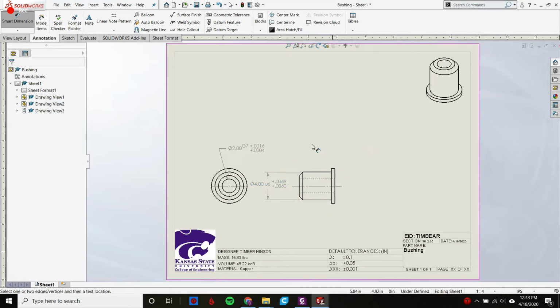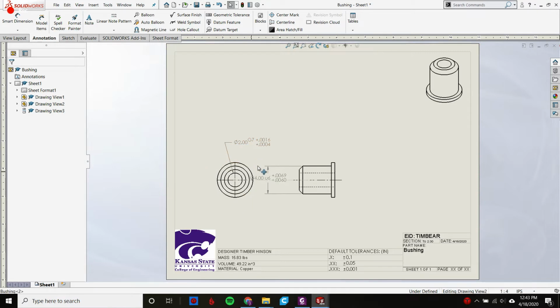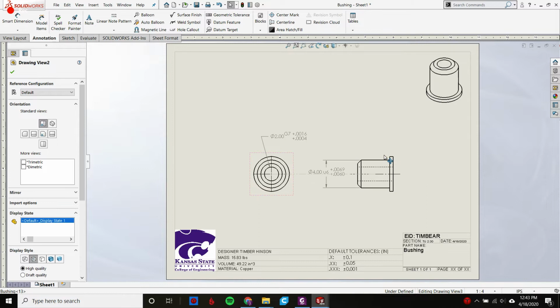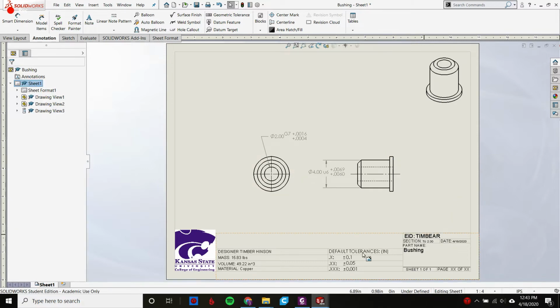Okay, and this is what you want to turn in. When you make, let me move that over a little, move this to the center. When you turn in your part, you're going to save this as a PDF, and as what it is now. And I guess we'll cover that in the end. But this is now done. Make sure you save this sheet.